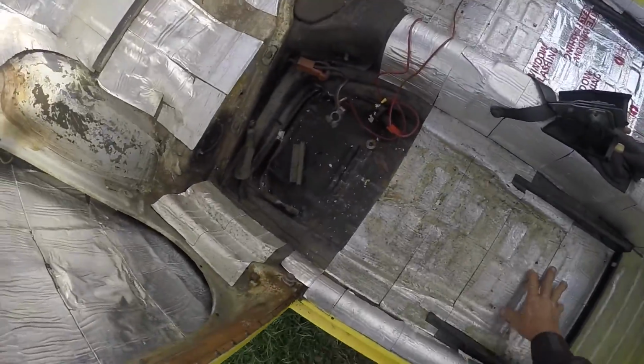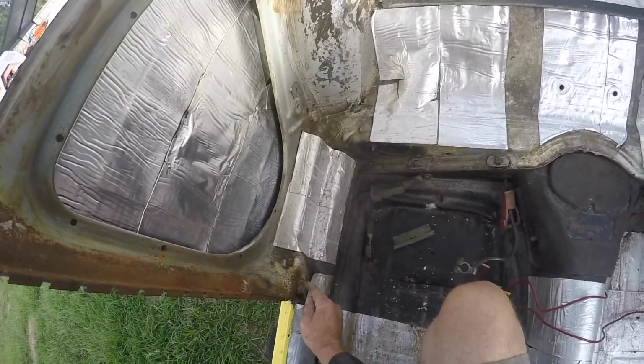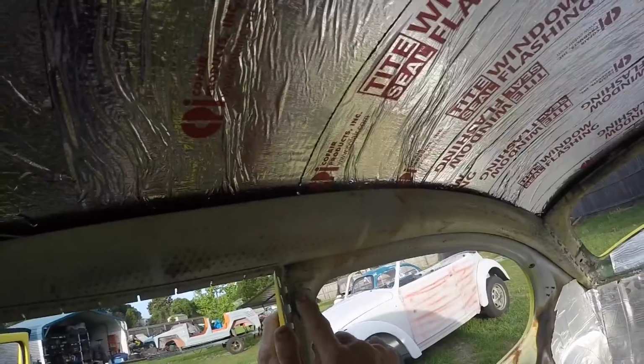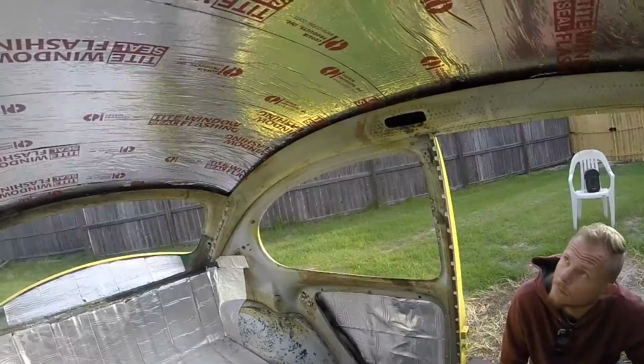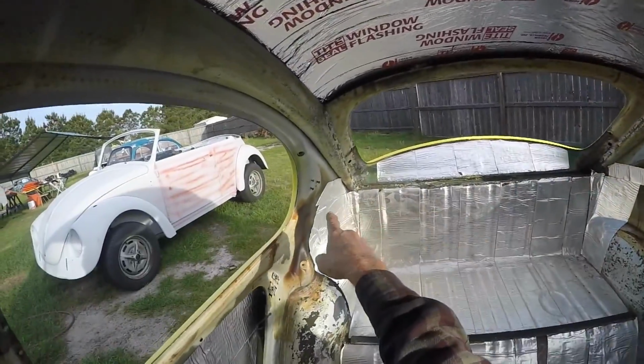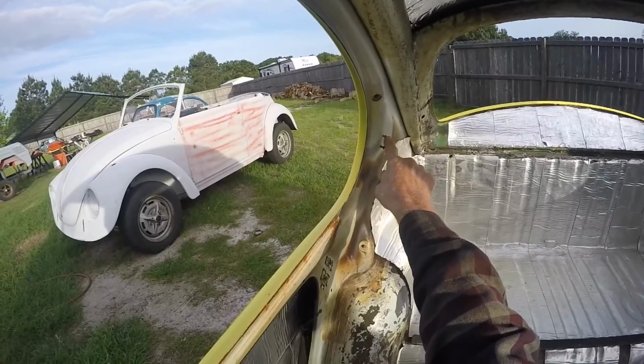And another thing you want to do is take all your bolts and put them right there, so when you get to it, you'll know where they are and you can put a hole in it and then stick that right in there after you get done putting the material on there. And you've got your screws here. The gentleman really did a good job of putting all the bolts and screws where they belong. You want to leave these in here so you can easily find them when you put the headliner material down.